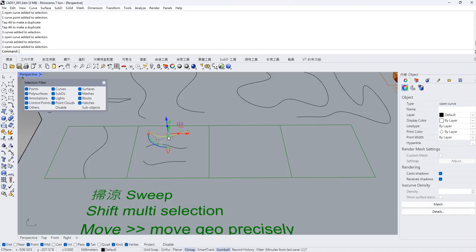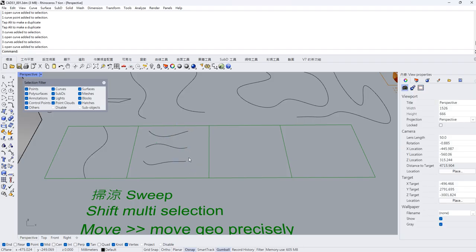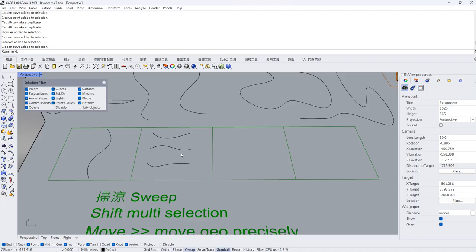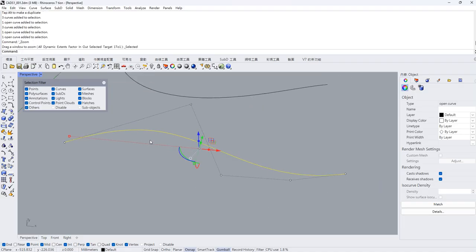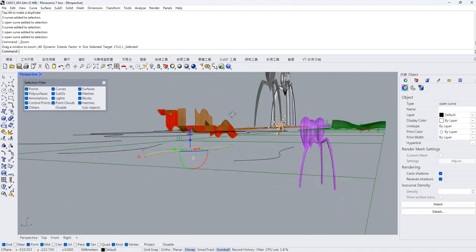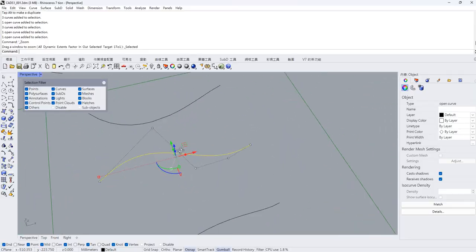Let's merge them together. And please remember this, just like what we have mentioned before, since right now we are drawing the object inside the perspective. If your camera is not that precise, and you want to focus on the things we are working on, choose the object first and click this button, Zoom, so that your camera will focus on the object you chose. All right, so let's take a look.